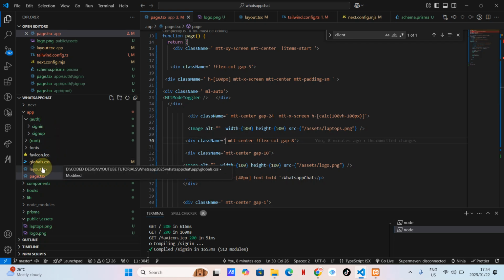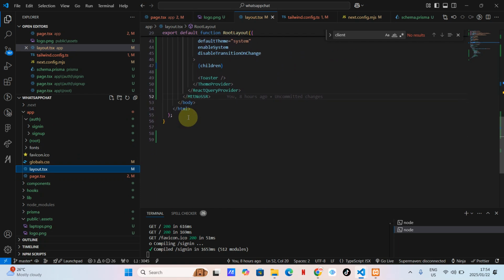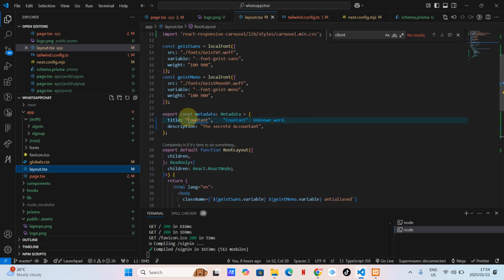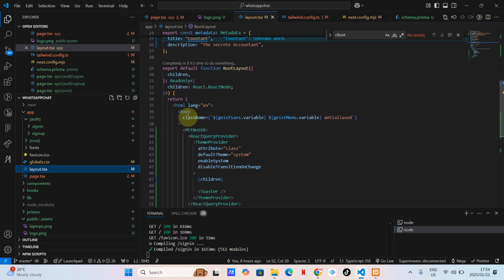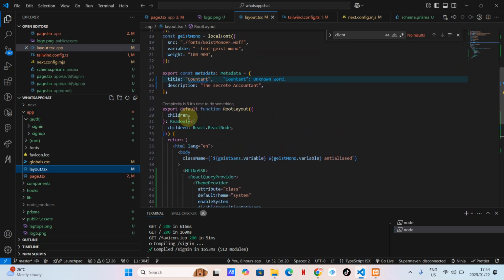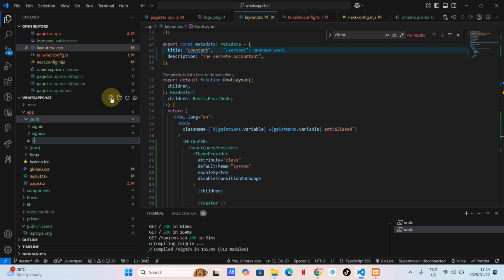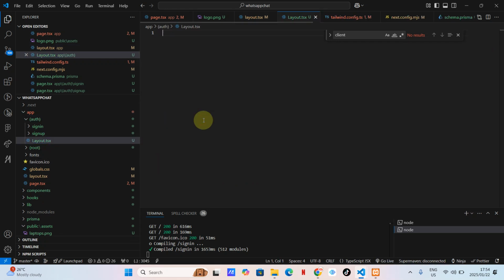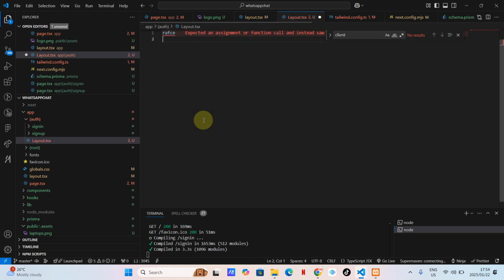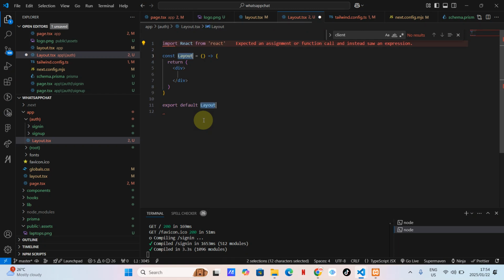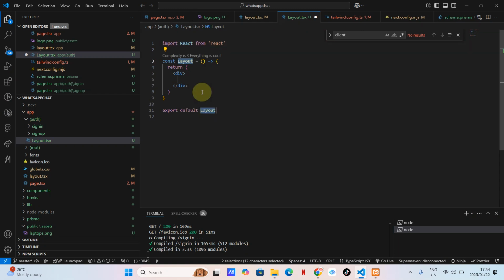This is already a layout, but let me create one of my own. Maybe I don't really have to be that lazy. Function layout, I don't think there's something special about this. Let me create my own layout. Let me go to auth and create a file. Let me call this file layout.tsx. Then let me type RAFCE. Okay, doesn't work. RAFCE. As you can see, guys, this is what we have.